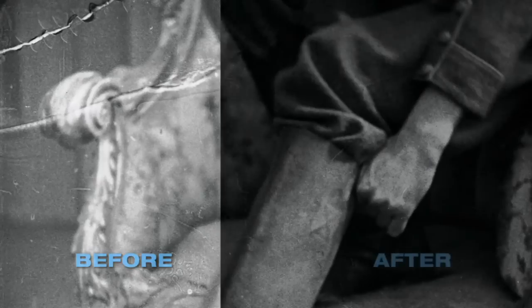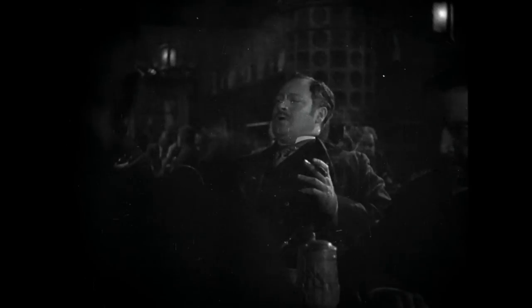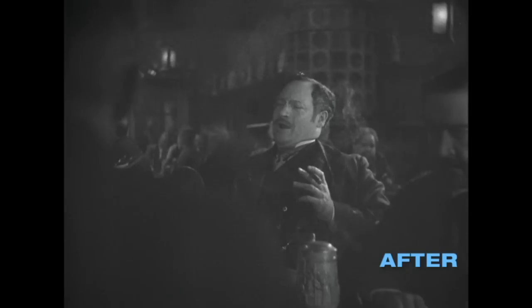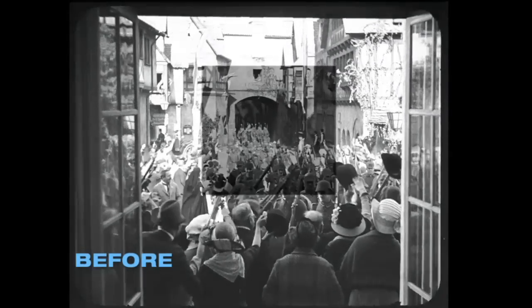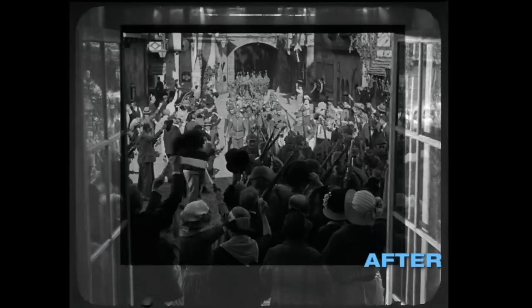Also, we're smoothing out splice bumps and things like that where the film jitters, and when you're constantly watching the film moving and you can't concentrate on the image, you want that to be a more stable image. What film stabilization does is it'll lock on to certain key points in the frame that you want to remain stable, and it'll track that through motion and basically hold it still.